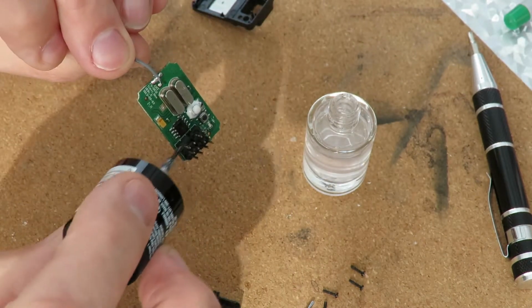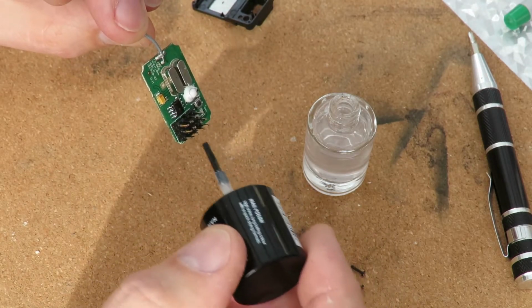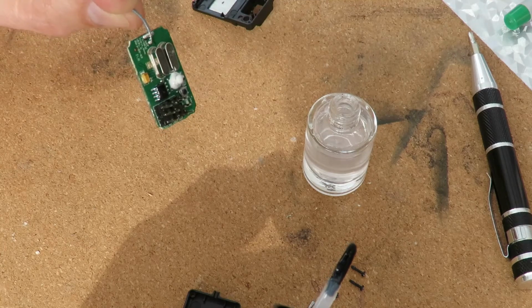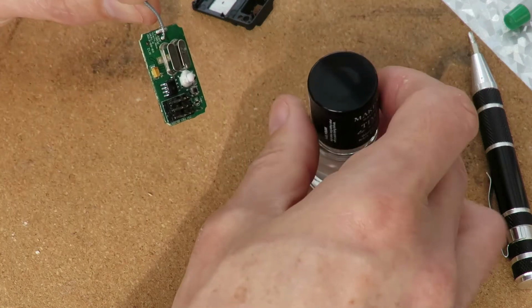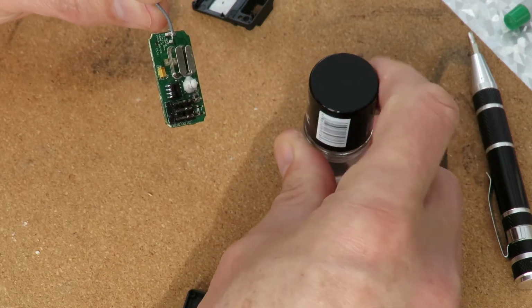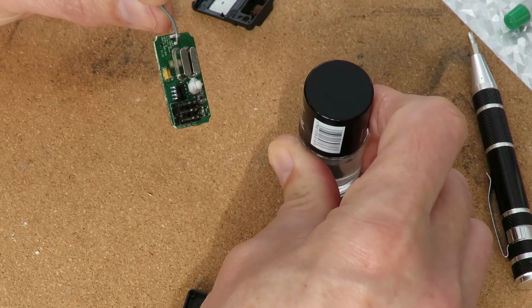Obviously you don't want to actually cover those pins, otherwise you've got no electrical contact when you plug your servo in there and your ESC. So that's it, that's varnished my receiver. You could do your ESC as well, but I'm not going to at this time.